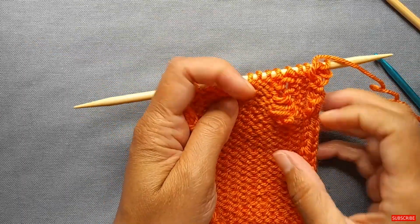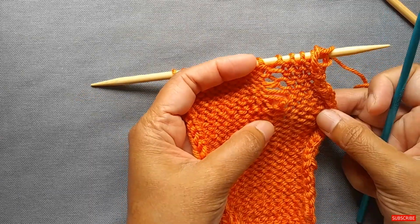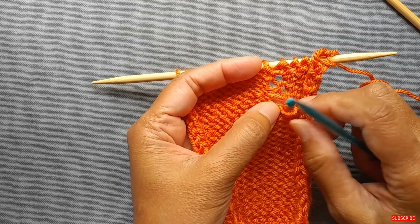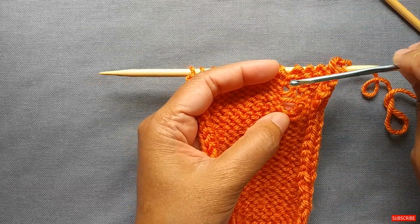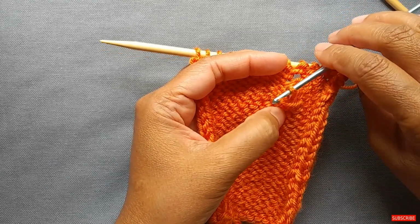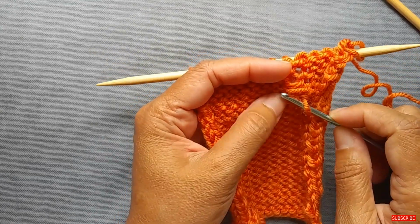Now to fix the same thing on the purl side, when you've dropped a stitch in a running stitch and you have a ladder forming, it's slightly different. You're going to have your last intact stitch that you can see right here, and this first rung of the ladder. You want to bring that rung of the ladder over that stitch. Actually, I'm going to use the thinner hook here to show you, because it might be a little bit better. Then I'm going to take my hook, insert it like that into the stitch, hook it onto this ladder, and pull that ladder through. Like that.